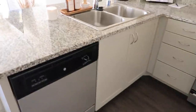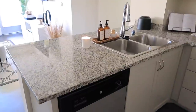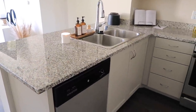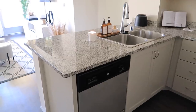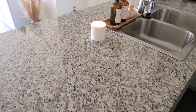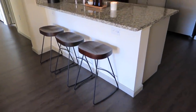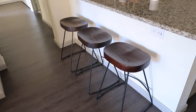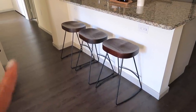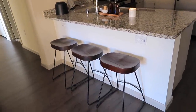Moving on to our kitchen area. Here we have a nice big countertop — it's not really considered an island because it's all connected. I love it, though I don't love the granite countertop; I wish it was something a little more modern, but it's fine. From this view you can see we have these bar stools from Target. I originally wanted something different — more like a warmer wood — but they didn't have any in stock. I still can't really find any that are nice, so I just have these that are more of an oak, a little bit industrial, and I like them. They're not the most comfortable but not super uncomfortable either; they work for the space.